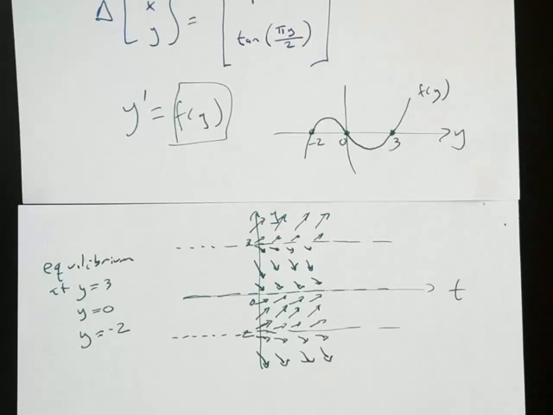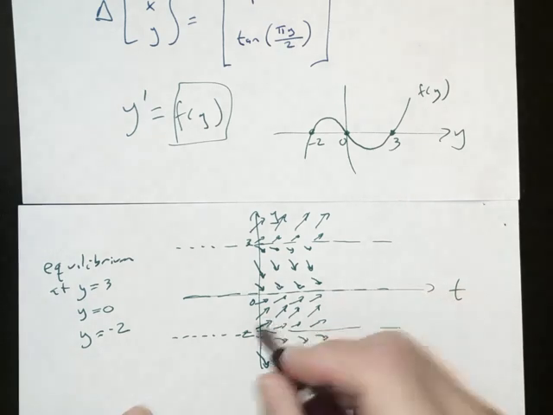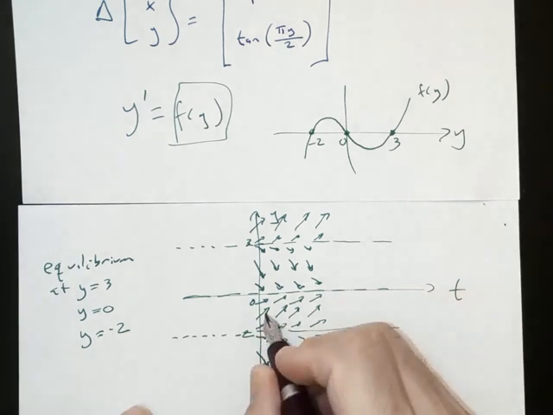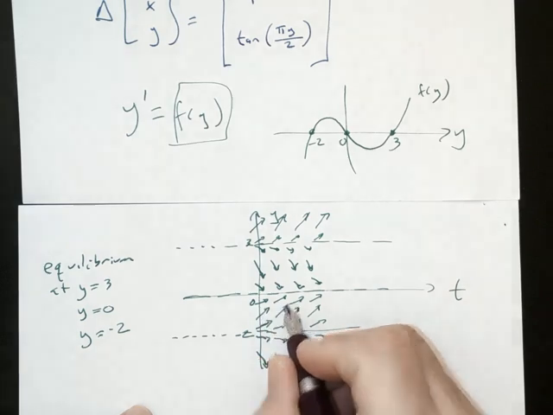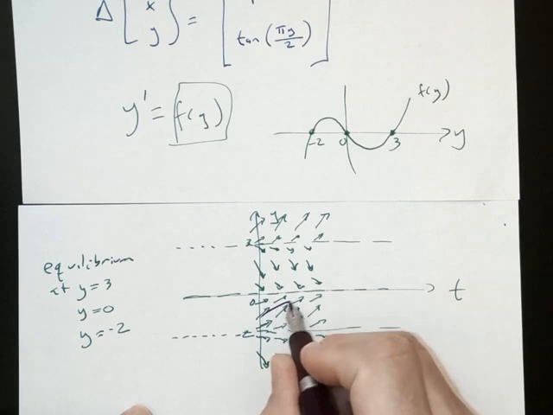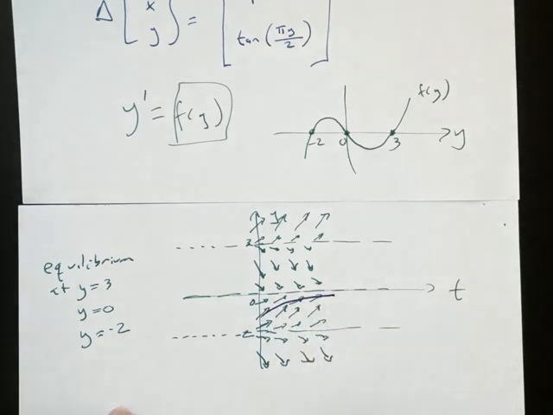Now, I've got two different kinds of behavior as we go from left to right in this picture. Pick a starting point. A y value. Okay, so if I start at -1, then I should be going up. And then I moved over a little bit, I should be going up a little less. Then I should be going up a little less. If I follow the arrows, I should be doing something like that.